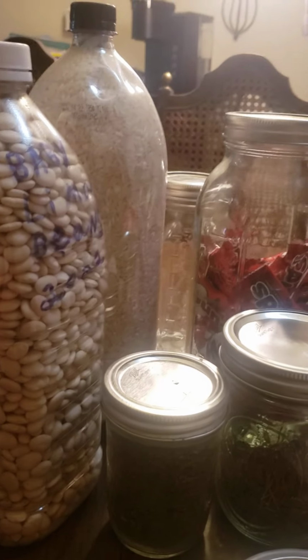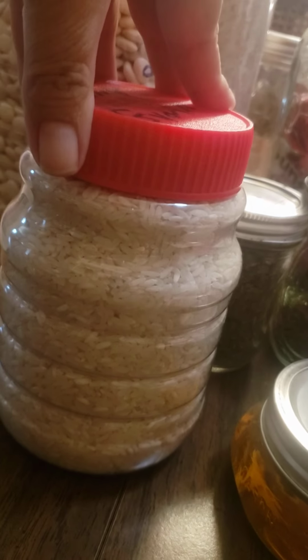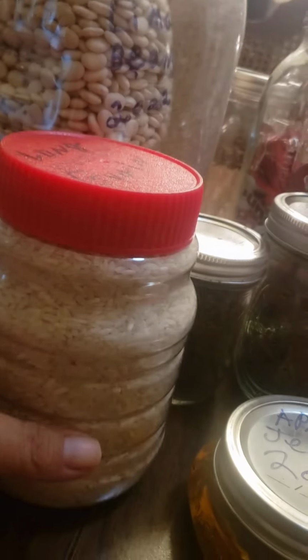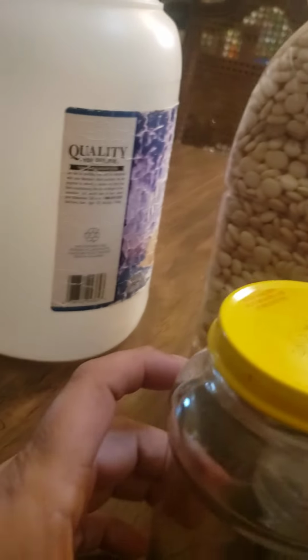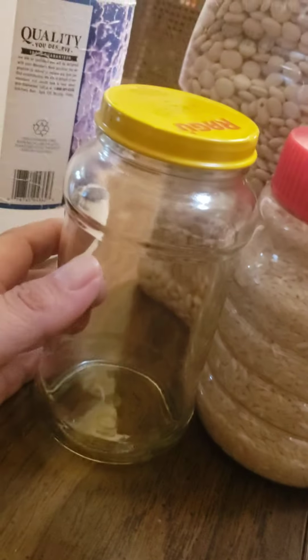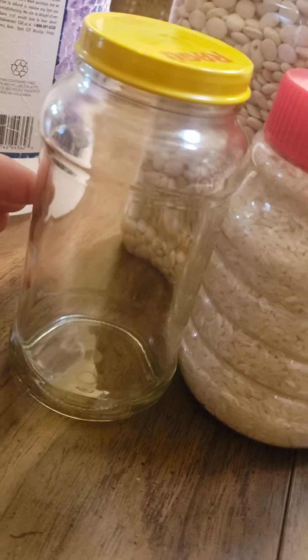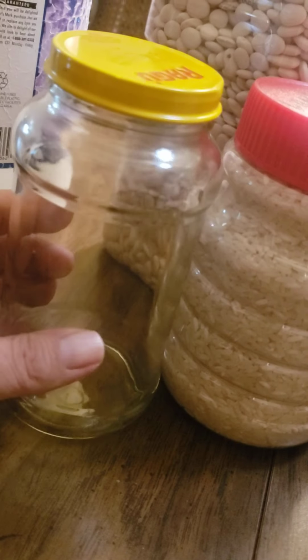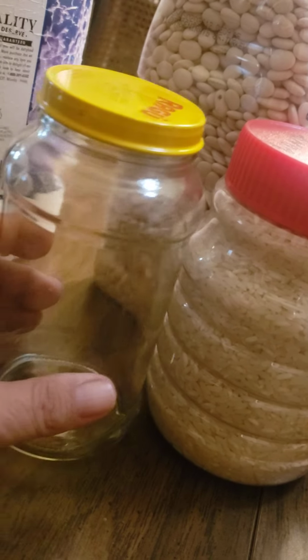I also use different kinds of jars. Like this here is a coffee jar. You can put rice and beans or whatever in it. And this here is a ragu. This was actually, it came with Alfredo in it. And I cleaned it out so when I get more rice or something, I can add it to this.